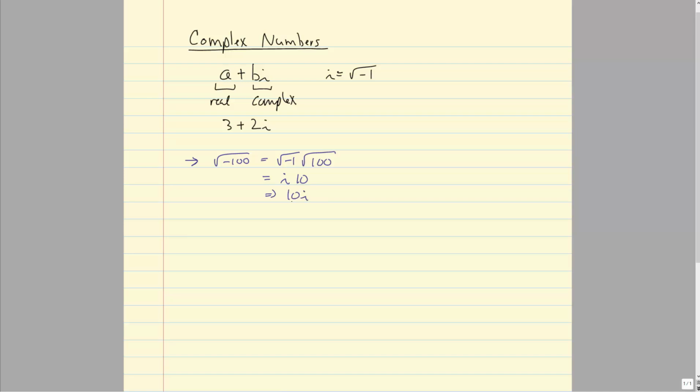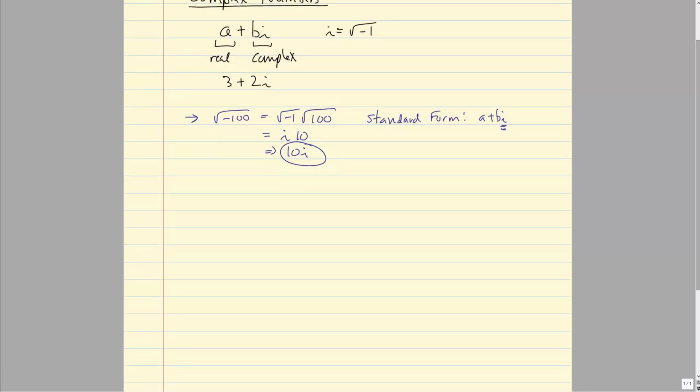So we want everything in this standard form. Standard form is just what we have up above, the a plus bi. So in this particular case it would be 0 plus 10i, or just 10i. Now you usually write the i on the end like we see here, but you'll see in some other instances when we have a radical, sometimes we pull it out front just so we don't get confused as to whether it's underneath the radical sign or not. Let's look at some others.